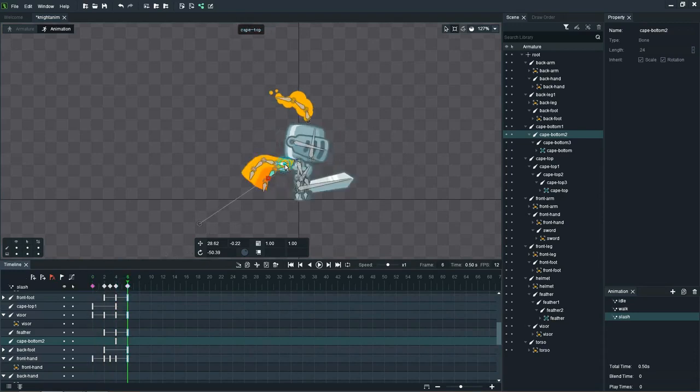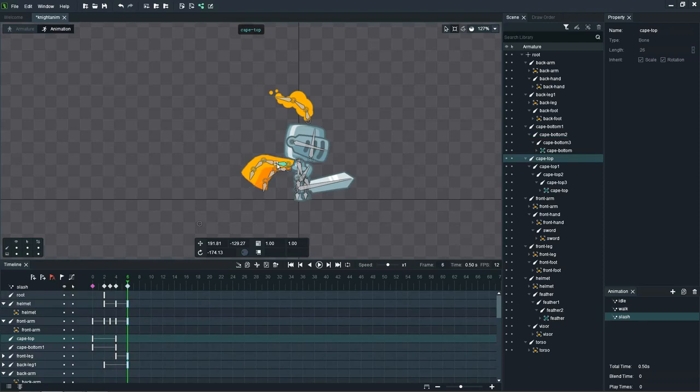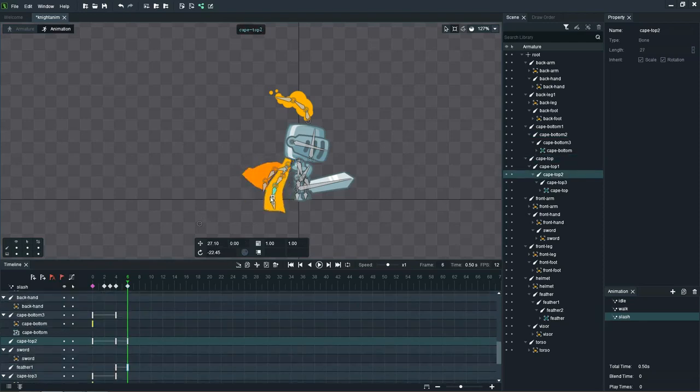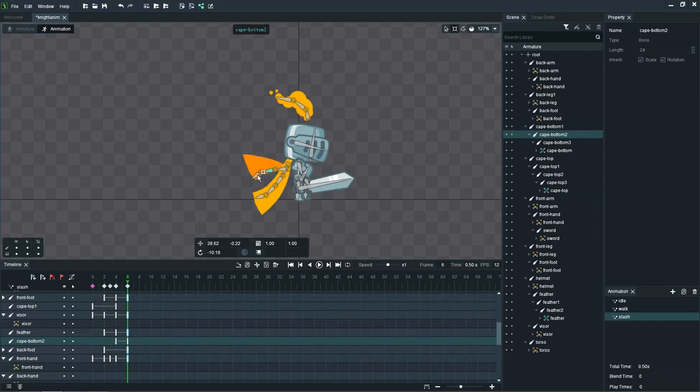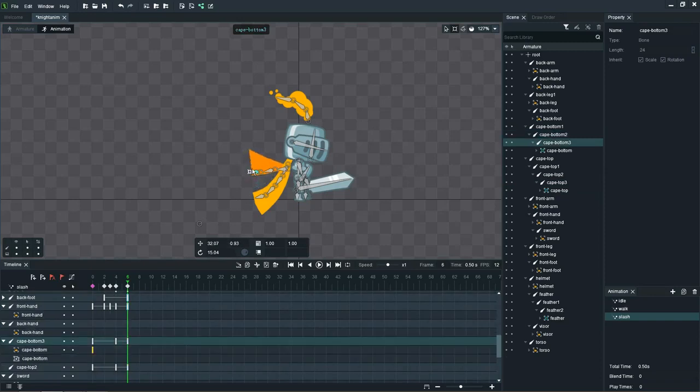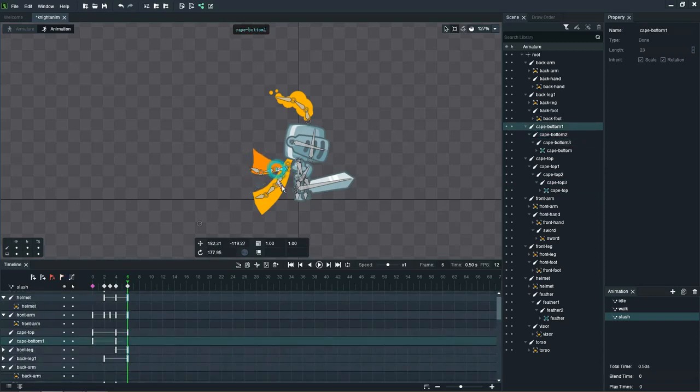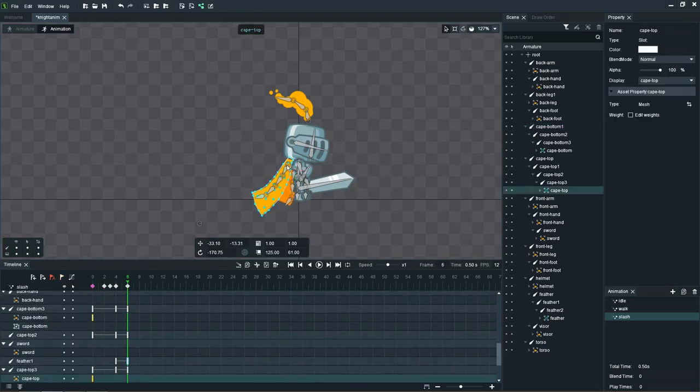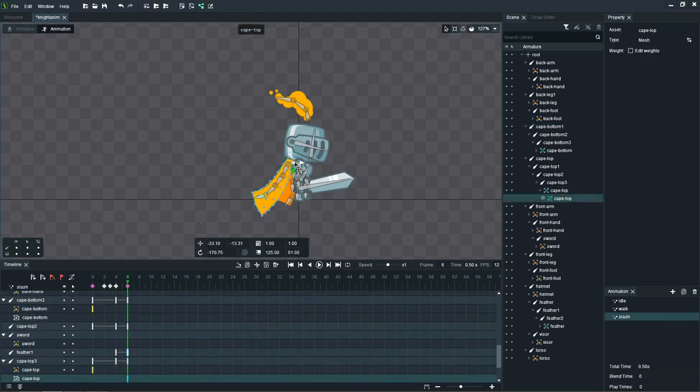And in the last frame, it will do the same as it did before. And because the body moved forward, I move the cape forward too.